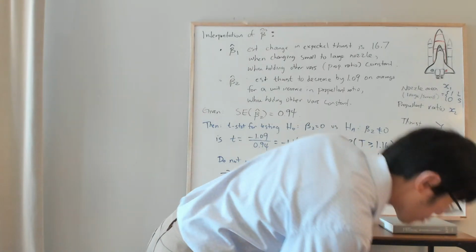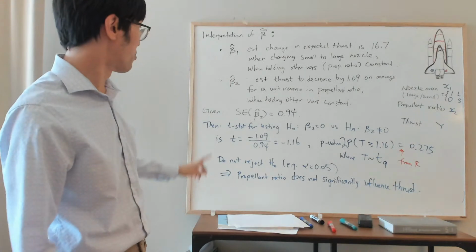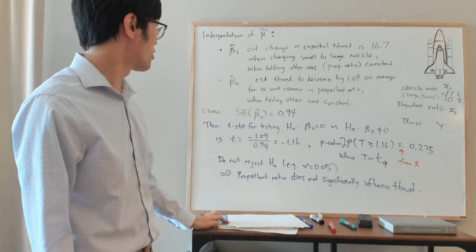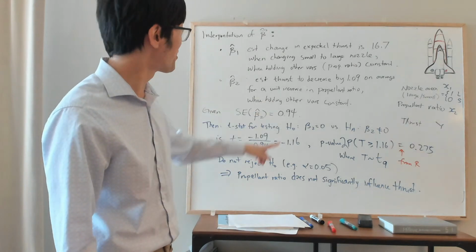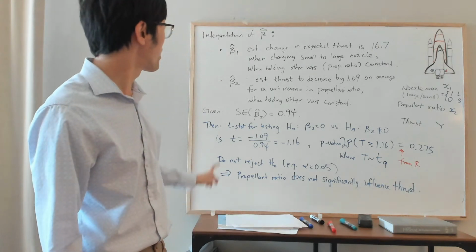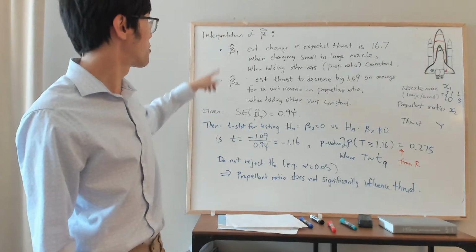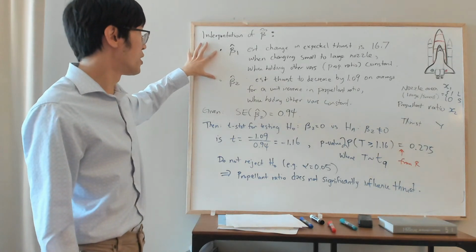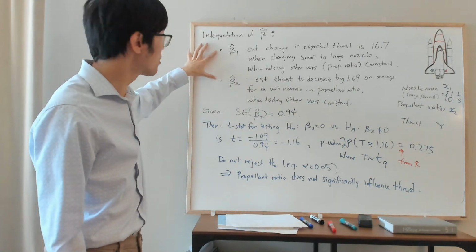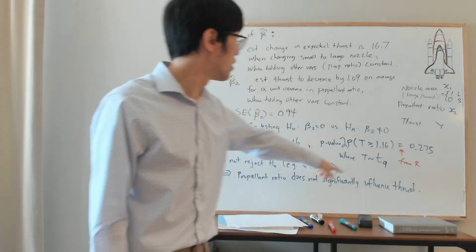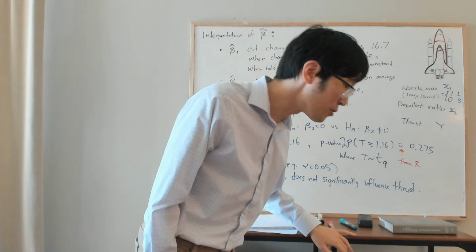Okay, why do we have 9 degrees of freedom? So n, the number of observations, was 12. Okay, so I think I wrote it on the previous board. And here we estimated 3 parameters. We have beta 0 for the intercept, and then we estimated the 2 regression coefficients, beta 1 and beta 2. So we estimated 3 things. So 12 minus 3 gives us 9 for the degrees of freedom here.